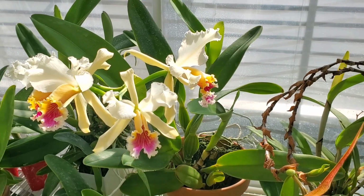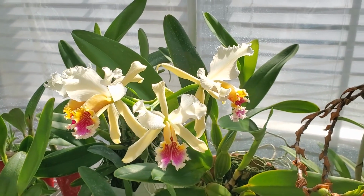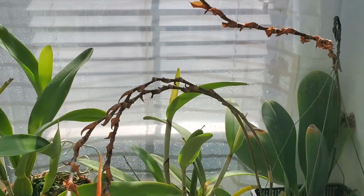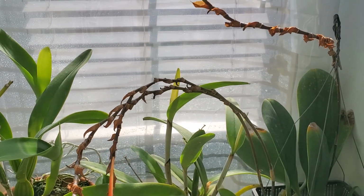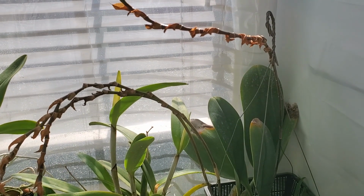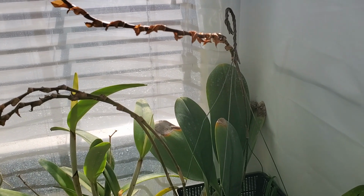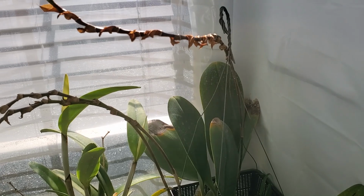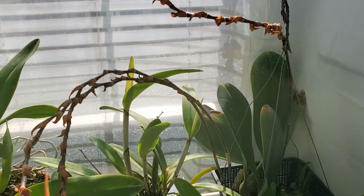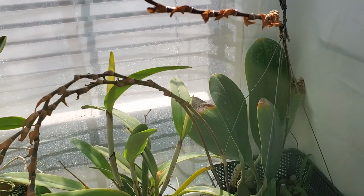If I can drag my attention away from these plants for just a second, I wanted to mention the auction. The auction is ending today at, let's see, 8 p.m. my time here in Denver. So 10 p.m. Eastern, 7 p.m. Pacific. A lot of items have been bid on, but there's a few that still haven't been bid on. So you might be able to get in there and get something really cheap.